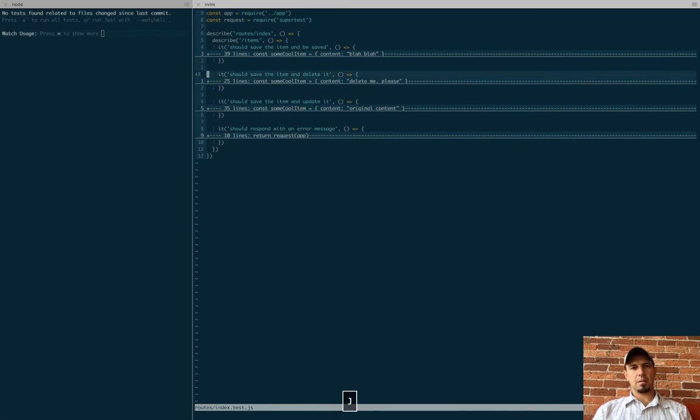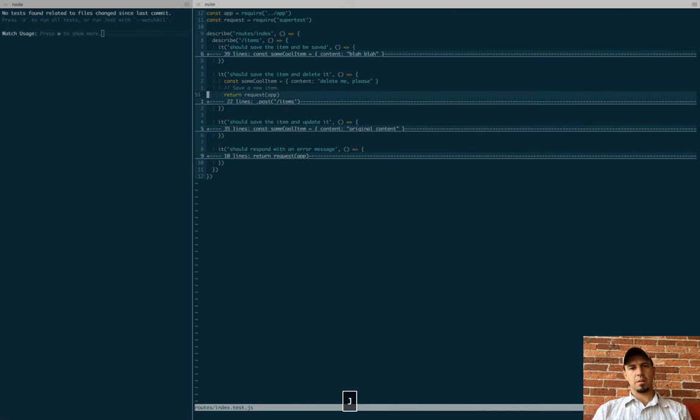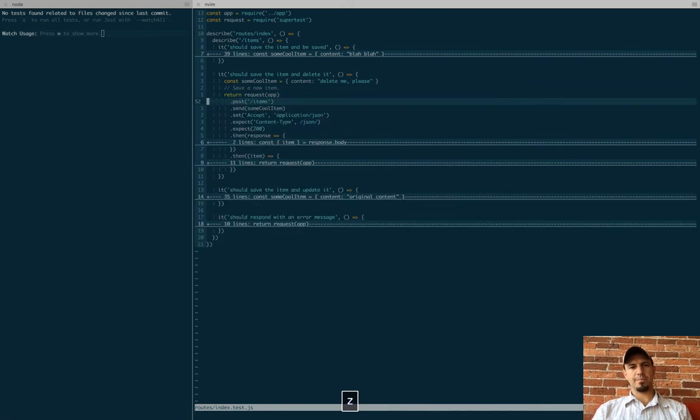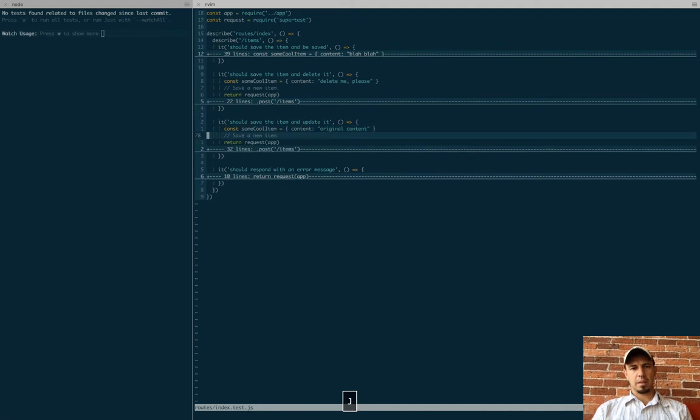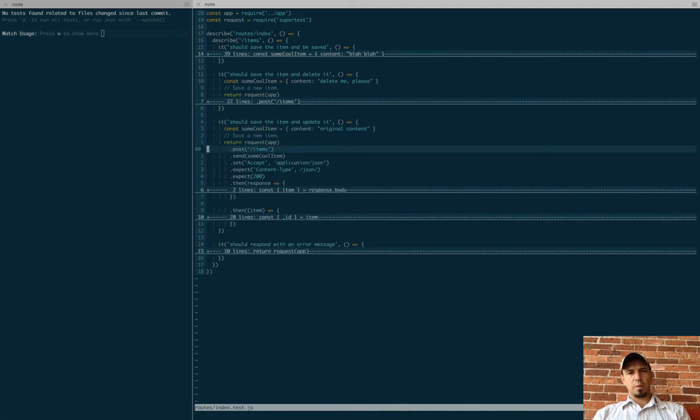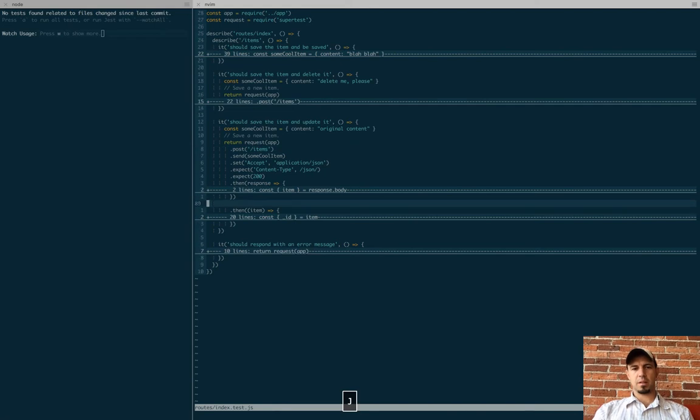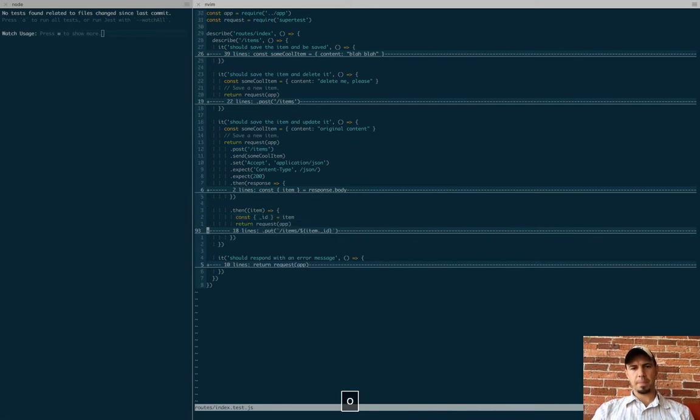You know what? I think we just answered our own question. Sorry, I'm kind of thinking through this. This one, we create an item, then we update it, and then we don't ever do anything to check that it was updated. We just look at the response and say, okay, looks good, which is okay-ish.